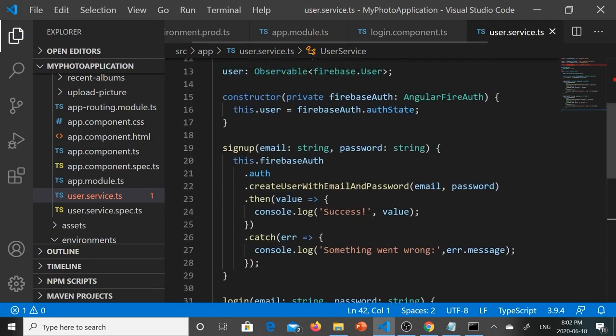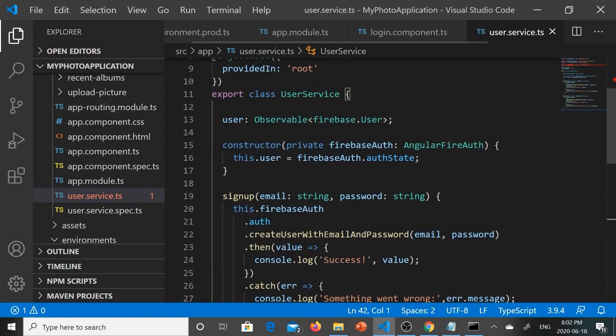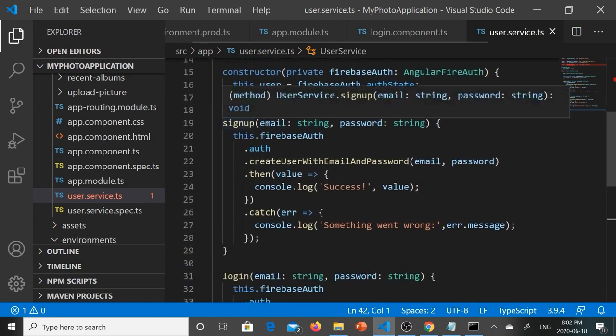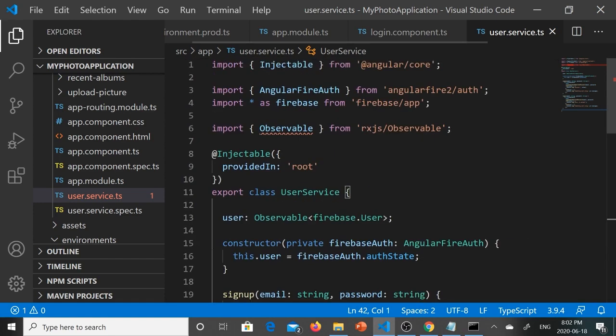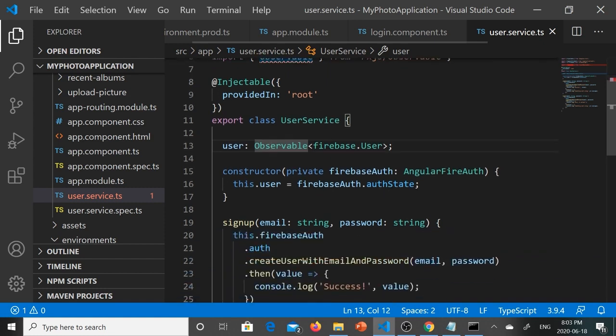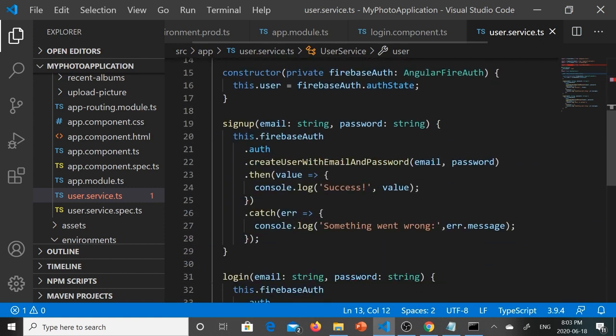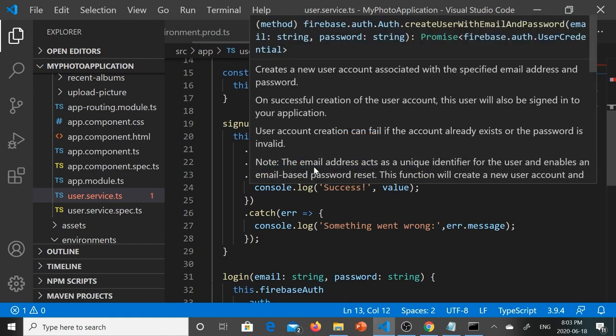So now we have these two methods in our user service class for sign up and login, which is calling Firebase authentication for sign up and login.